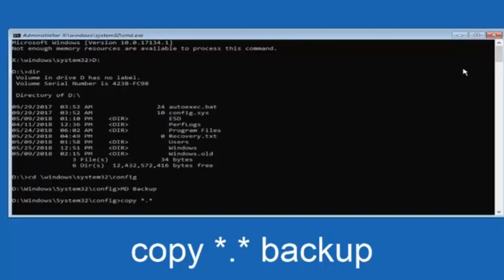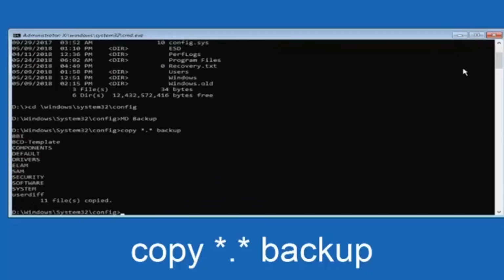So again, star, period, star. And then type in backup, with one more space between the last star and backup, exactly how it appears on my screen. Then you want to hit enter.